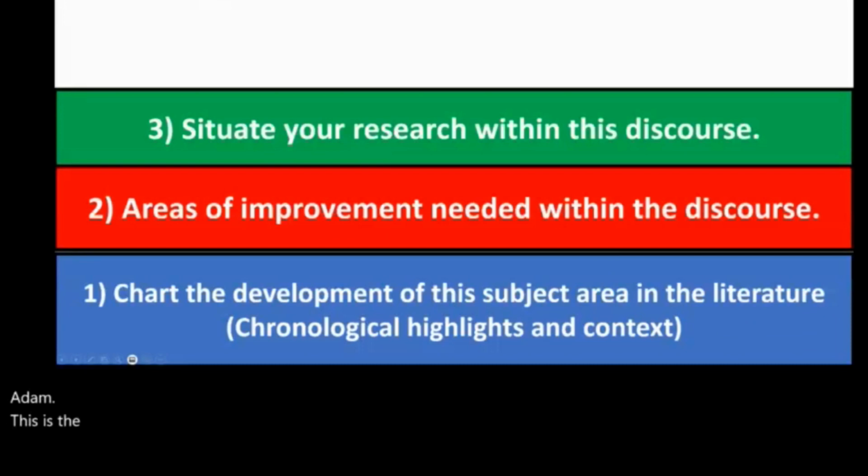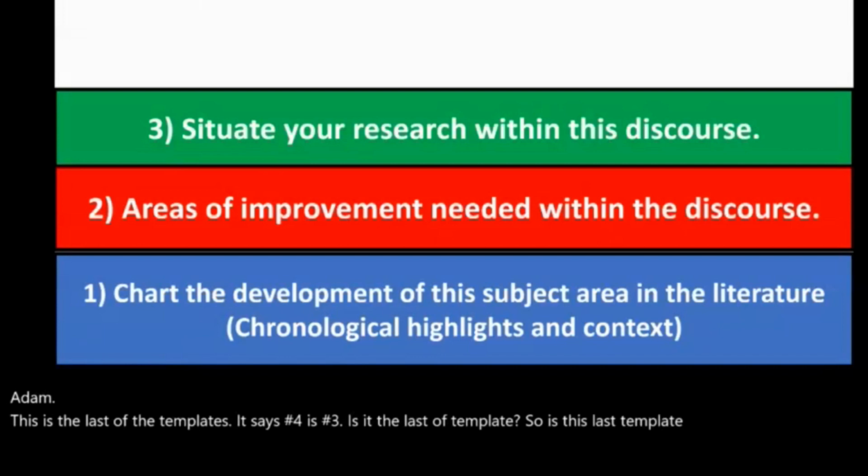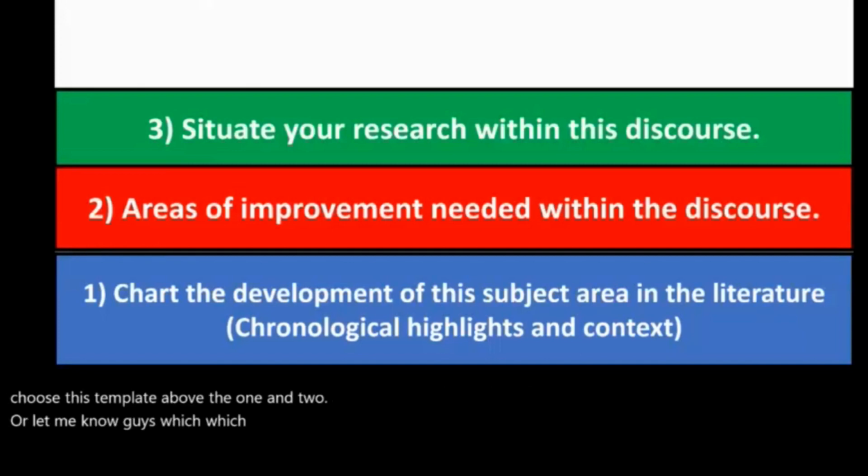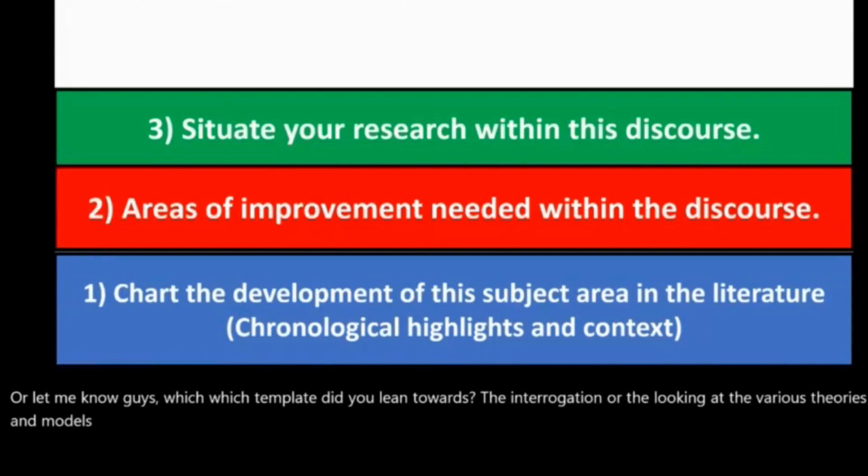And this is the last of the templates. It says number 4, but it's number 3. It's the last of the templates. So is this last template clear? I think most people would choose this template above the 1 and 2. Or let me know, guys, which template did you lean towards? The interrogation, or the looking at the various theories and models, or this one where you're situating your research, the situation of your research? Your number 3.